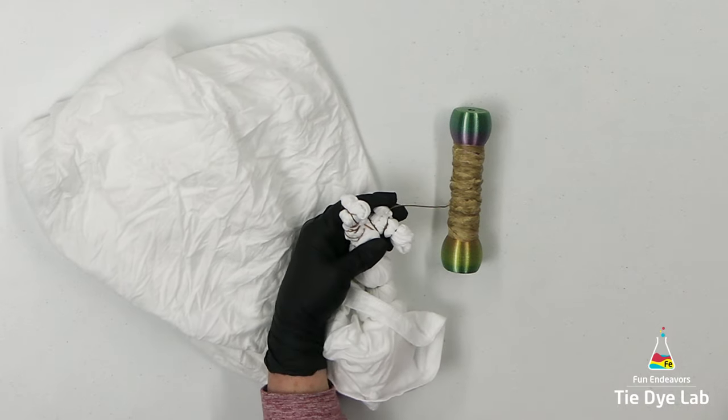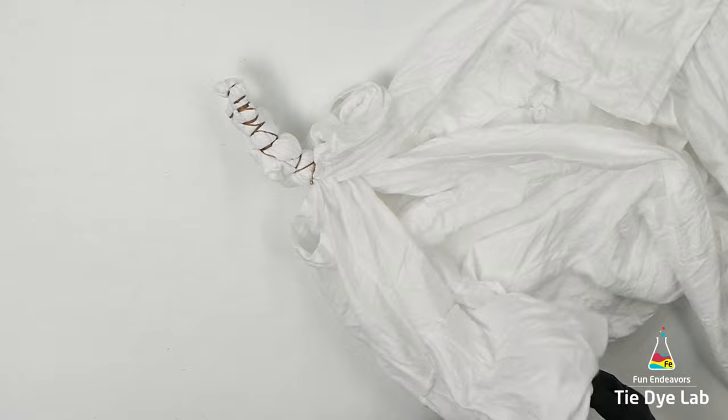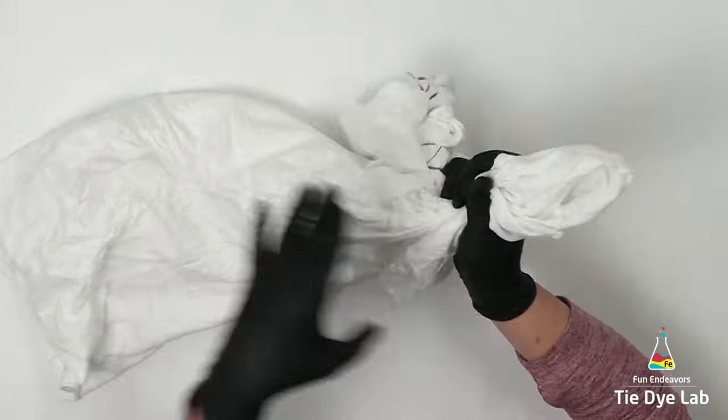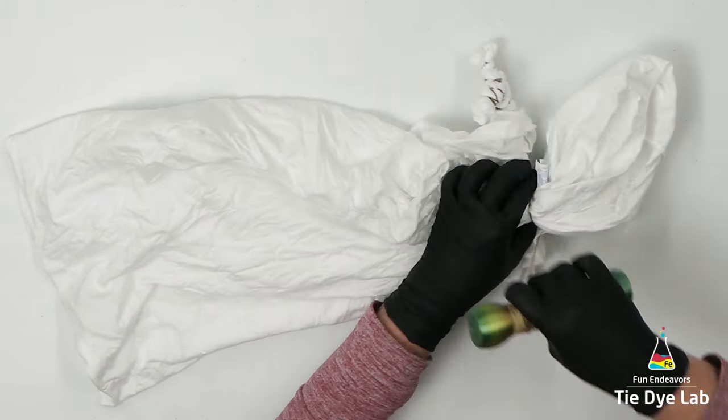The only suggestion that I would have is to bear in mind who's wearing the shirt. I try to start my geodes someplace where if it's a lady wearing the shirt, the centers of the geode are not going to be in a really weird area. And I think you kind of know what I mean by that.